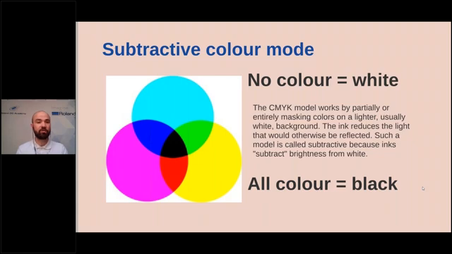So white means that all of the wavelengths are being reflected into your eye, and then black means that all of them are absorbed in theory. You can't get a perfect black in print because there will always be some reflection. Some of you may have seen something called Vanta black that they created, which does absorb all light, but that's not something that we use in print.